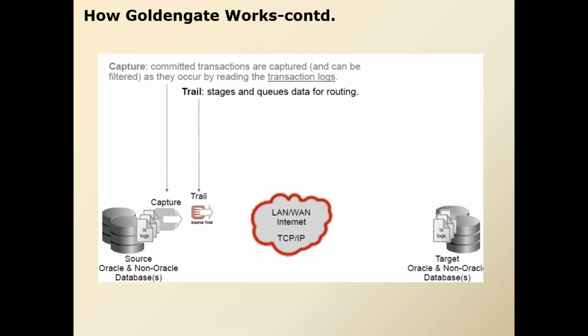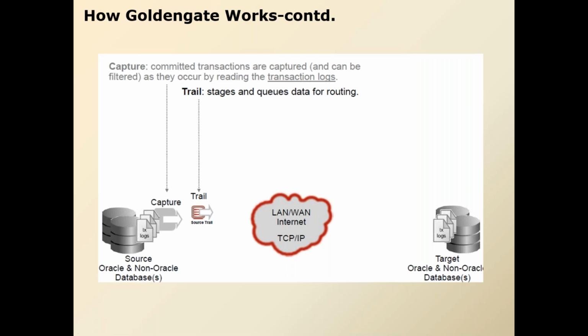Remember one thing, guys: when we move forward, there are two terms, capture and delivery. Capture process and extract process are used interchangeably. If I'm saying capture or extract, that means the same. In the same way, when I'm saying delivery or Replicat, it also means the same. So the GoldenGate capture process extracts the data from the source database, and upon reading the transaction log, captures only committed transactions.